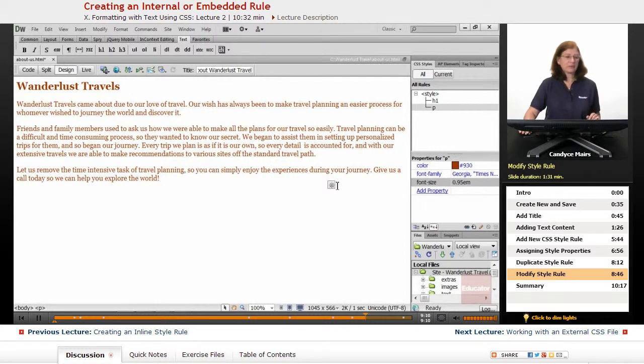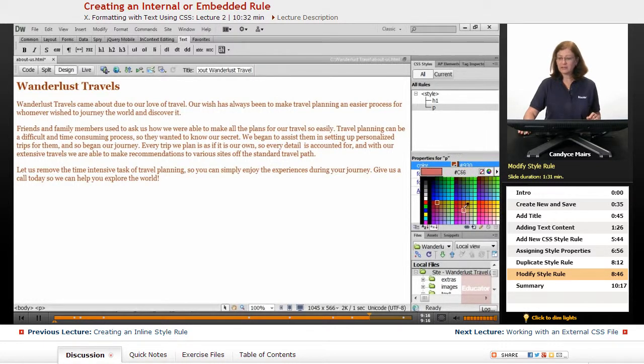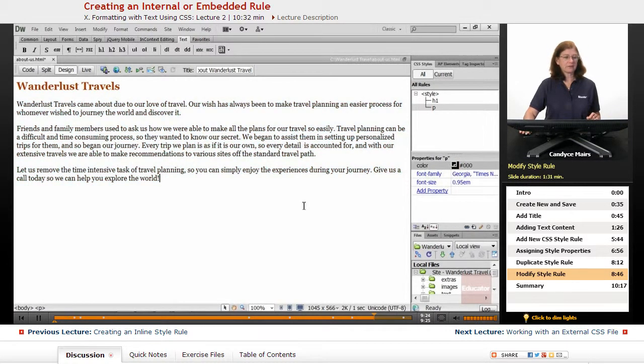Now it has the same color as my other font, and I don't really want that either. I can just click here and adjust it, and let me make it a little bit more of an orange. Now that's getting pretty hard to read, so I'll just put it back to black. There we are. So we just created 2 internal styles.